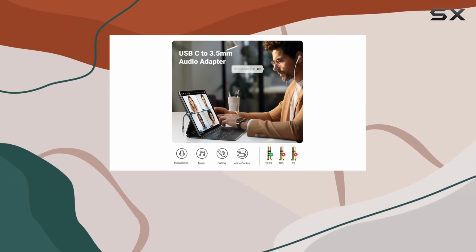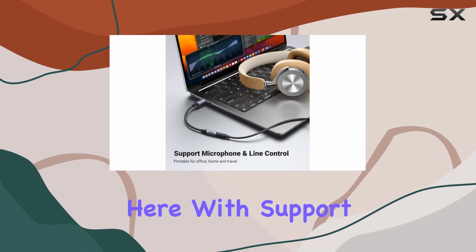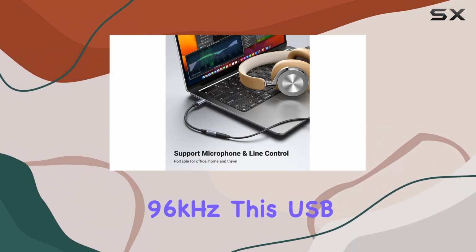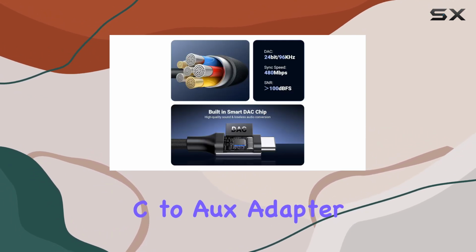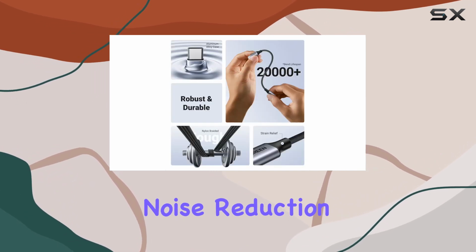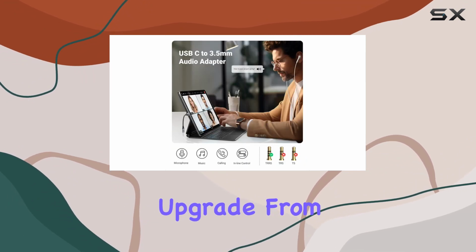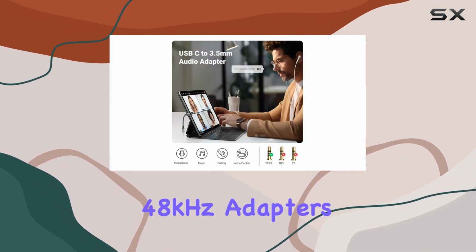Now, let's talk about sound quality. UGREEN doesn't disappoint here. With support for up to 24-bit 96 kHz, this USB-C to AUX adapter takes your audio experience to the next level. The powerful noise reduction ensures you get crisp, high-fidelity sound, a significant upgrade from standard 16-bit 48 kHz adapters.